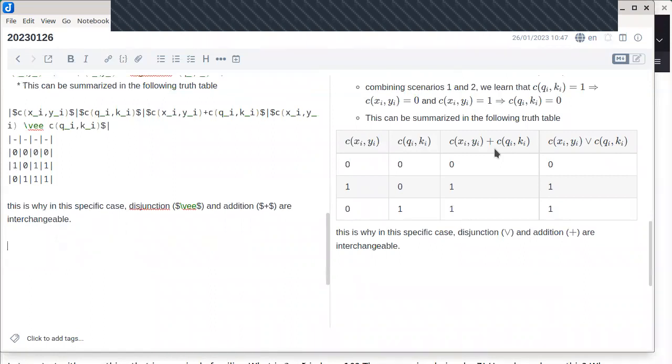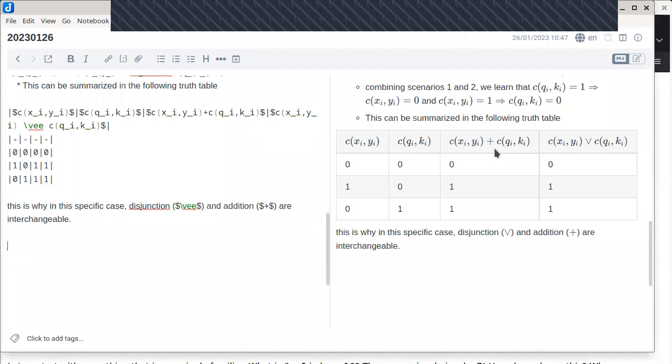This is the OR operator, by the way, which is the same as bar in C++. So you go like, addition and OR, they're not exactly the same. They're the same sometimes, most of the time, because if you have 0 plus 0, you get 0. If you have 0 or 0, you also get 0. If you have 1 plus 0, you get 1. If you have 1 or 0, you still have 1. Not a problem. If you have 0 plus 1, you have 1. If you have 0 or 1, you also have 1. So for the 4 possible cases, the first 3, which is presented here, are the same. The last row is different.